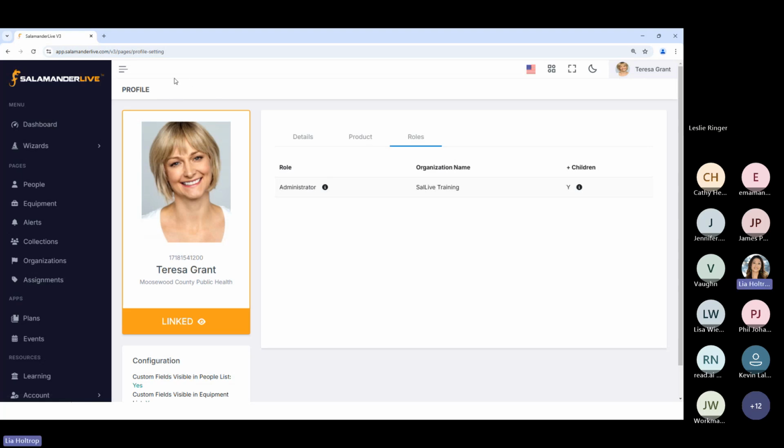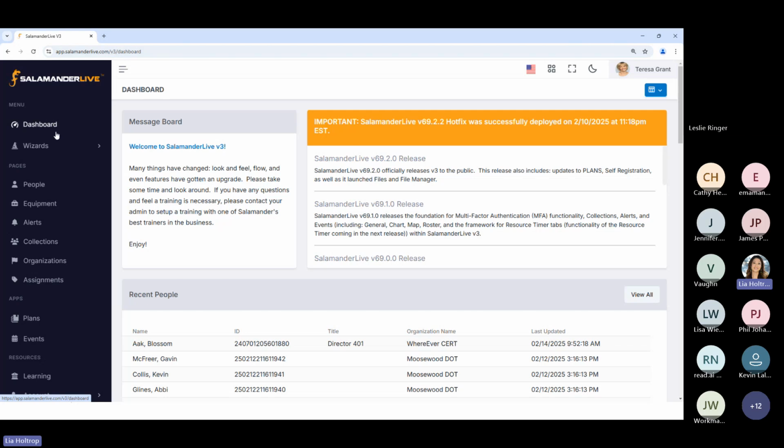Now again, just going towards the navigation. So we went through the top right already to the menu. You'll see the menu is still on the left side, so we haven't changed that, but we did reorganize the menu list. So as someone mentioned earlier, yes, we did get rid of the quick add links. Again, it was the same number of steps, so it didn't make sense for us to keep it because it was still two buttons. You had to click quick add and then people. So here it was just people plus, so still two steps. So that's why we got rid of that.